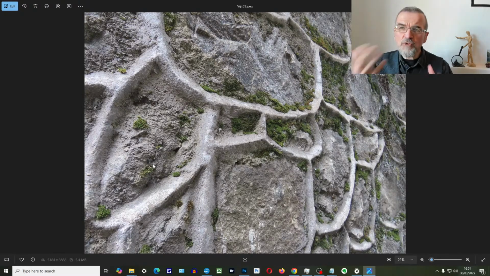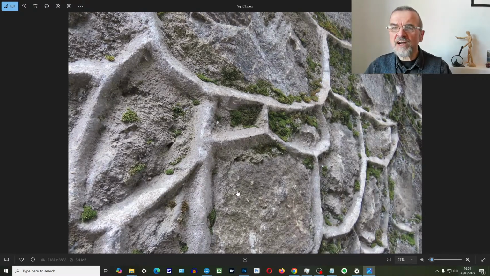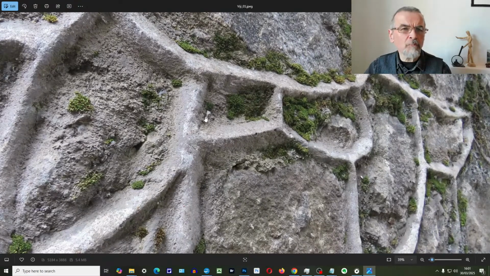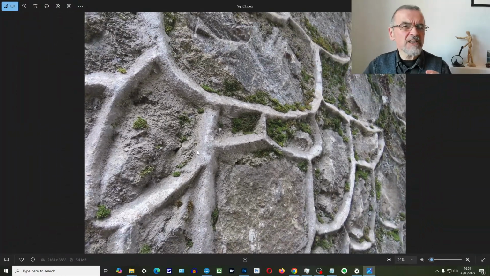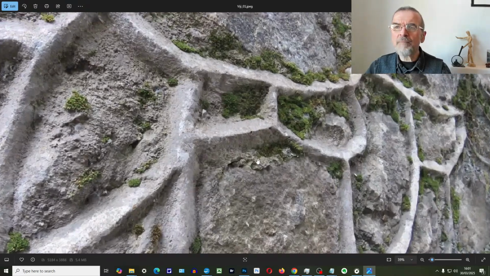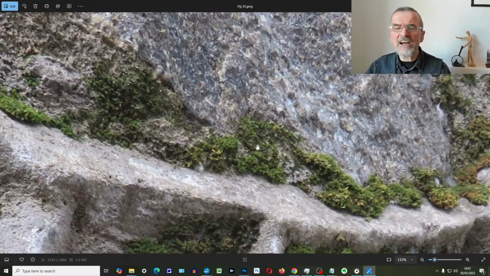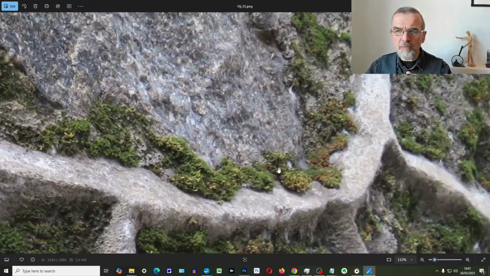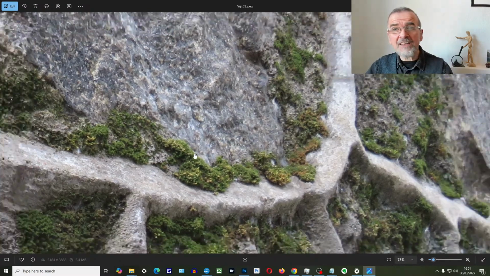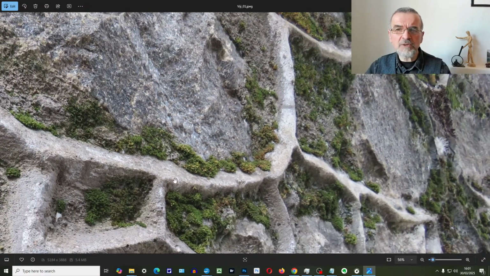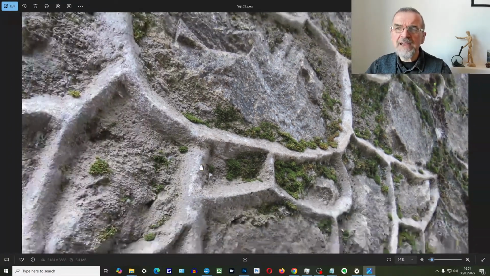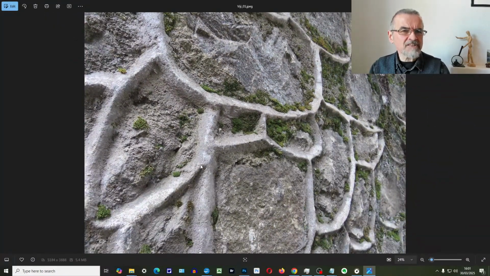So for example, we have these patterns on the wall. We've got this kind of stone, but we've also got concrete and we've also got moss. Now there's a number of different reasons why you might have taken this photo. It might be that what you really like are the lines that are kicking about, or it might be the contrast between the rough texture of the stone and the smoother, fluffier texture of the moss. Or it might be a colour thing. What you quite like is the greys of the stone and the concrete and the greens of the moss. And which of these is really grabbing your attention will inform what you do next.